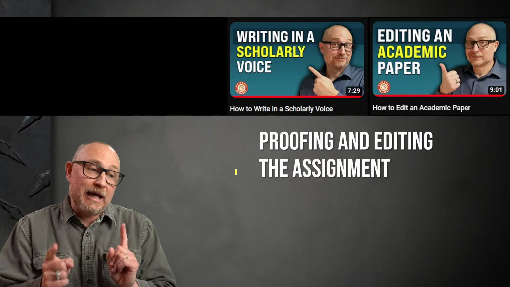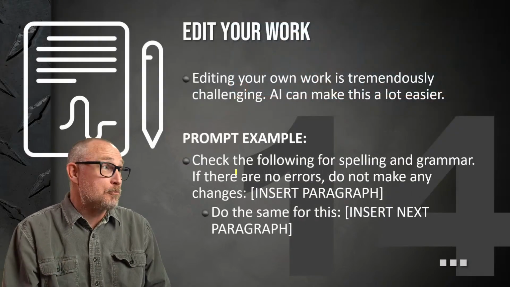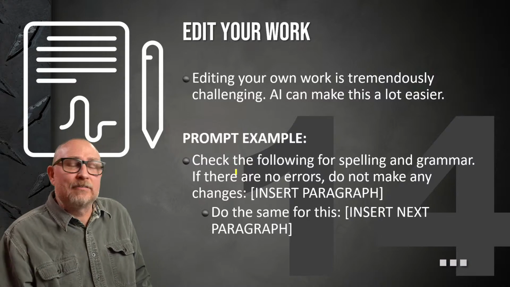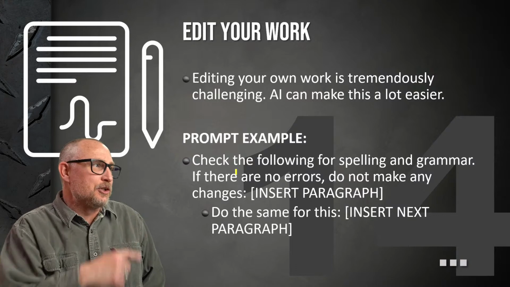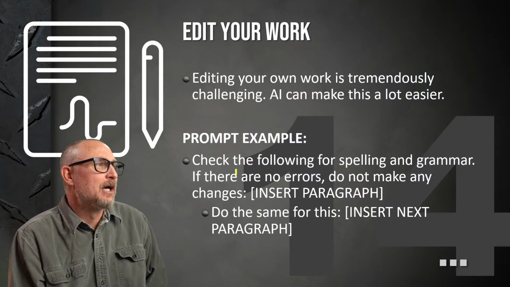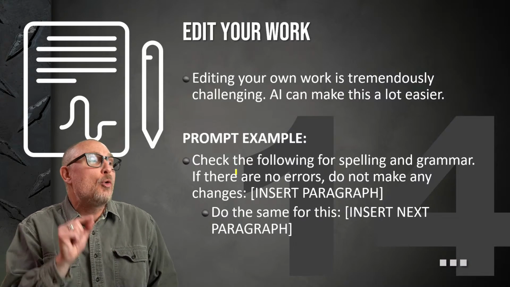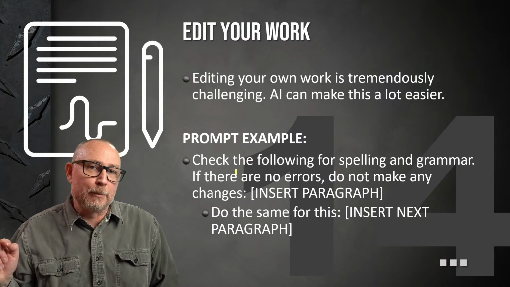But now let's look at how AI can help us in this process. I do this all the time. First, just have it check for spelling and grammar. This is what I do. I say, check the following. I put in a paragraph by paragraph. Check the following for spelling and grammar. If there are no errors, do not make any changes. And then I put in the paragraph.